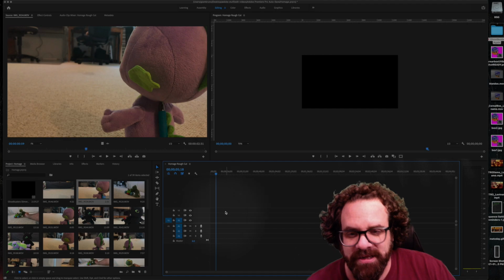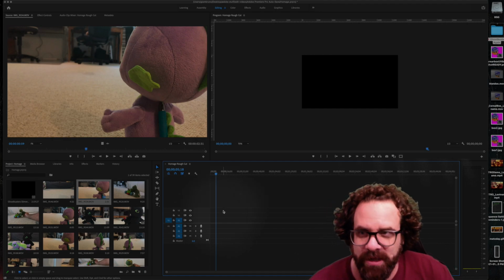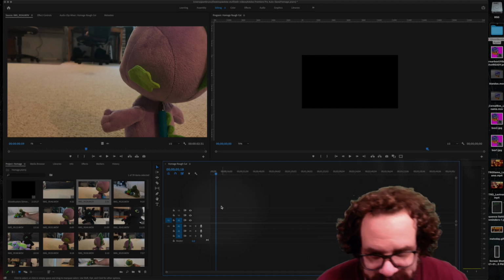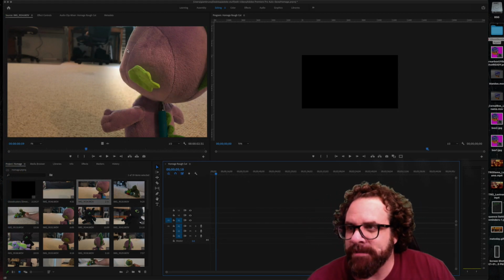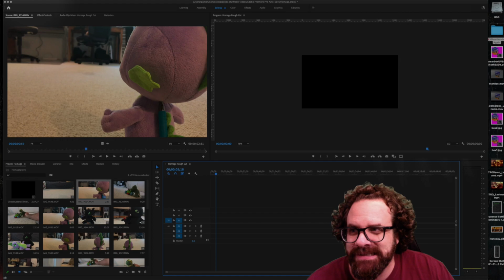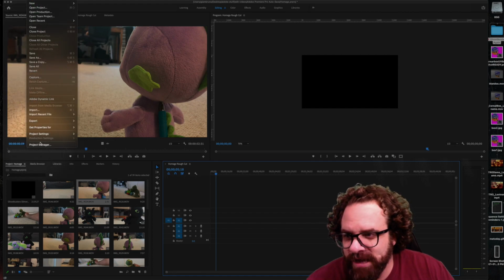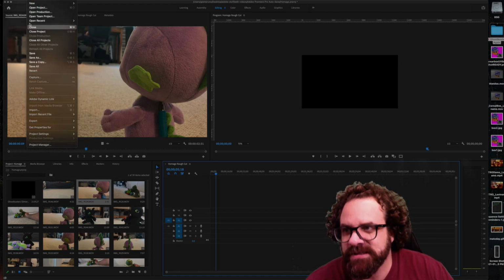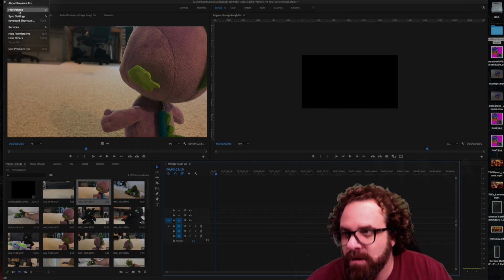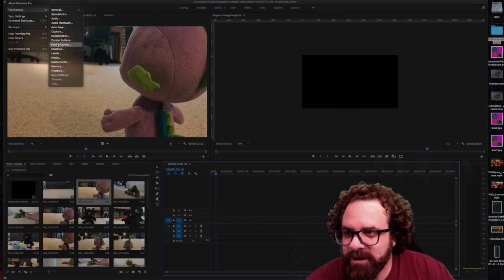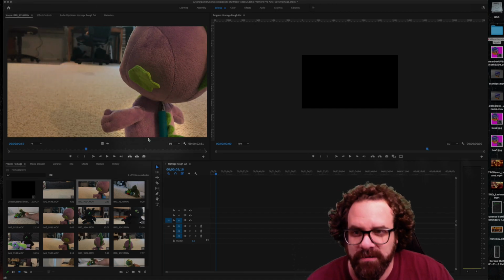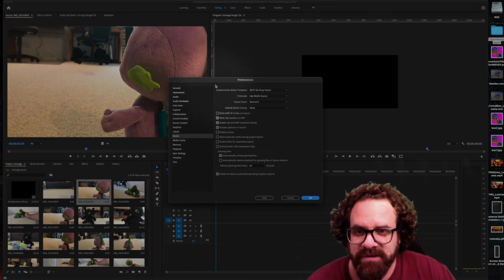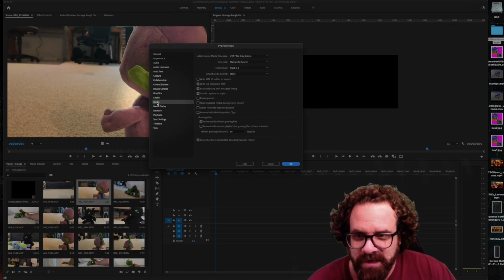You can do that, but to do it automatically and quickly, you can go to your preferences. And I haven't really shown you this, and this is a bonus, and I will show this in class. But there's a preference window. If you're on PC, you're going to go to File, and it's going to be right down here. There's going to be a Preferences. If you're on a Mac, it's Premiere Pro Preferences. We're going to go down to Media. And it doesn't really matter which one you click on because it gives you the whole window. So here's the whole preference window. And the one you want highlighted is Media.